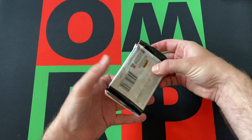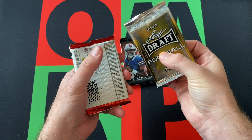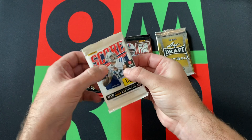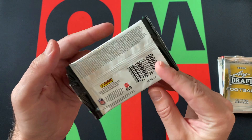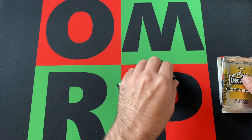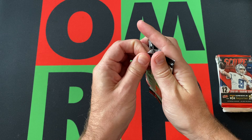Let's see what we get in this box. We have a 2013 Elite, a 2020 Leaf Draft — which I think was in pretty much every single one of these boxes — then a 2015 Score and a 2016 Score. Those are pretty typical. I'm guessing one of these is the hobby pack, but I'm not entirely sure. Let's start in chronological order and then reveal the hits.